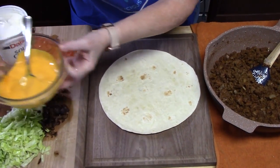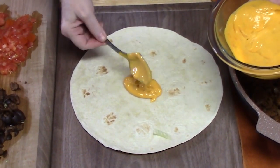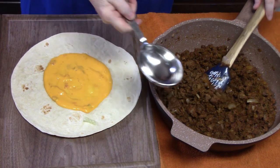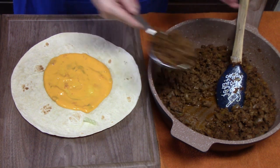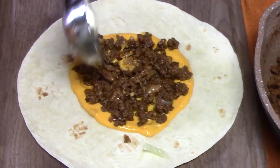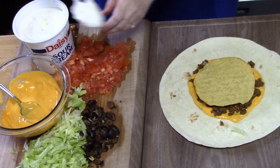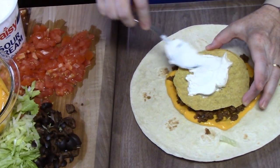Okay, we're gonna take the cheese sauce and place 2 tablespoons in the center. We're gonna place 1/2 cup of the meat mixture on top of the cheese. All right, we're gonna place the tostada shell on top of the meat mixture very carefully. We're gonna put 1 tablespoon of sour cream on the tostada and then just kind of spread it carefully.